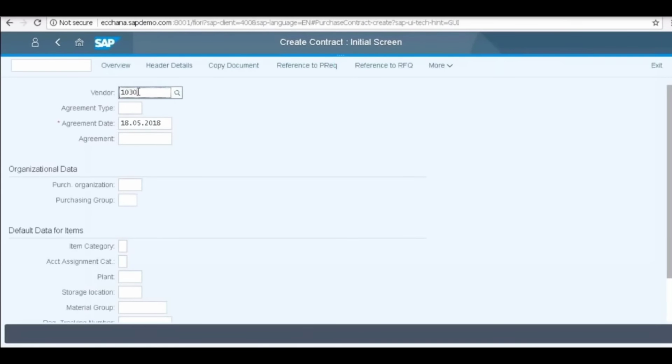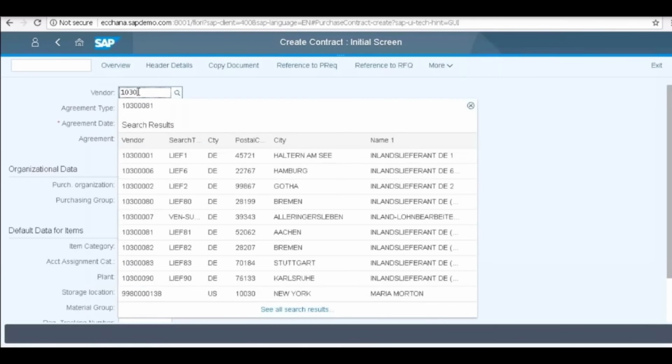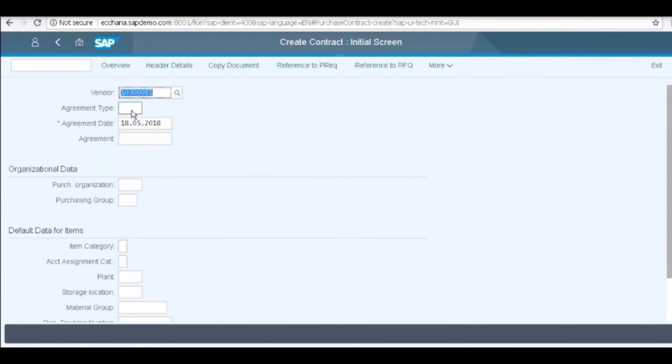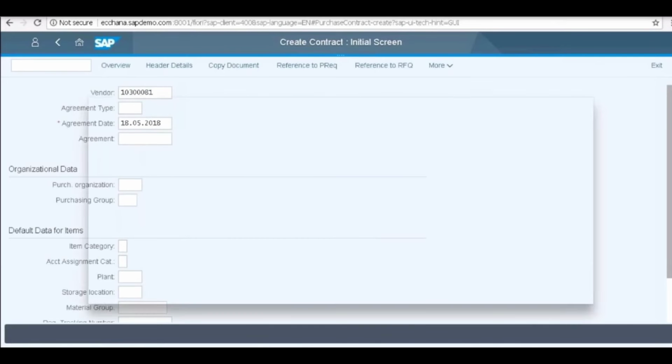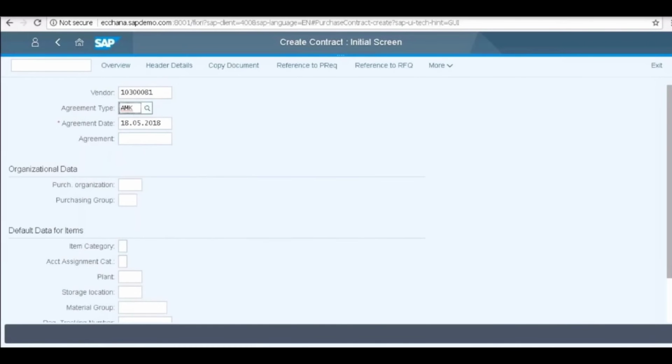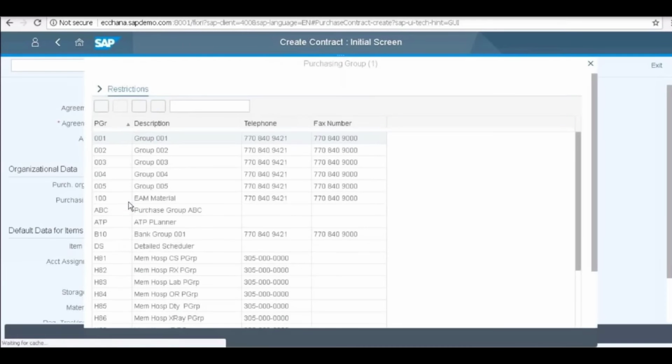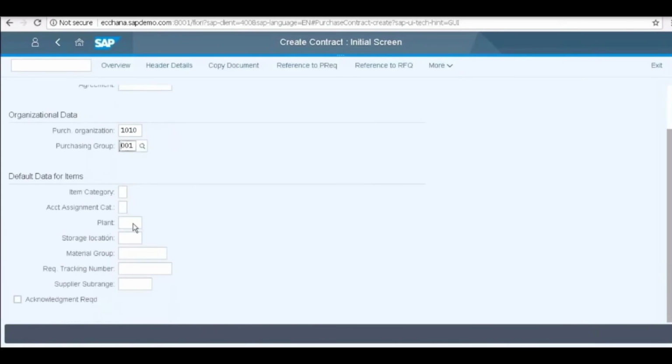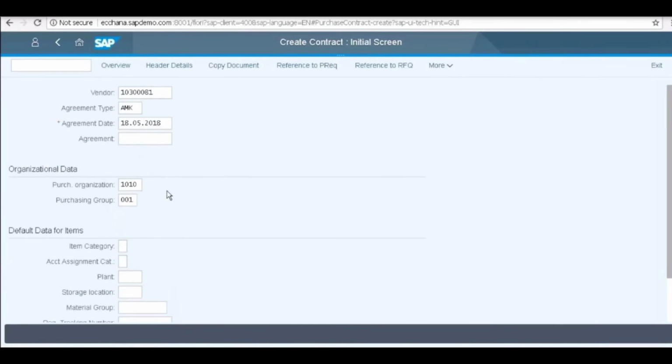So here enter the vendor number, enter the agreement type, enter the purchasing organization number, enter the purchasing group, enter the plant.